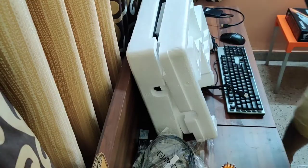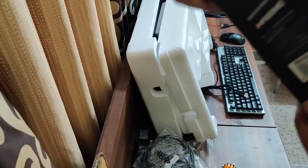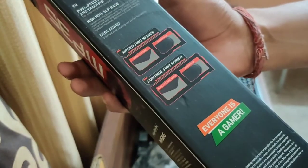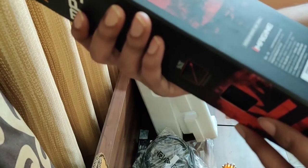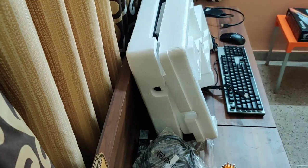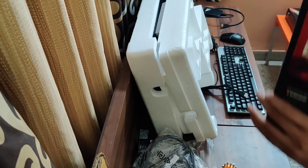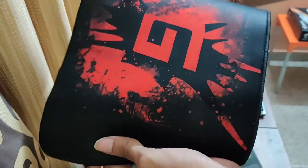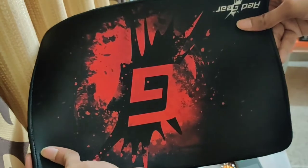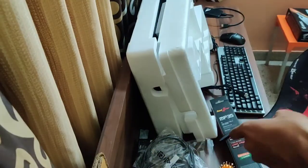There is one thing that remains: Red Gear MP35 mousepad. Says that it is small, but it is not. Believe me, it is not small. It's like huge. Seriously, huge, huge, like really huge. Can you see that? Yeah, this is a mouse pad. Might be thinking this is too big. Wait till you see it with the mouse, right?